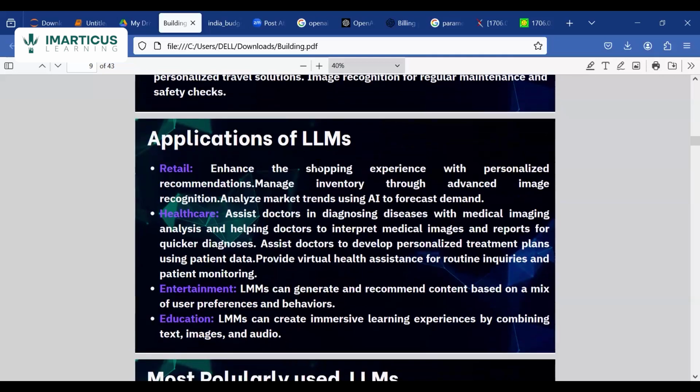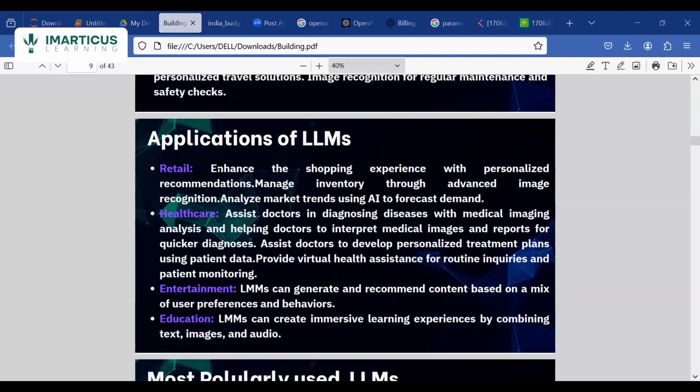We have the retail industry. As far as retail is concerned, have you come across a situation where an entire grocery store is monitored by an AI? It's not in India, but you might have come across such videos on YouTube, from a different country, where the entire grocery store is operated by an AI. Have you seen such videos? From payment to entry to purchase of the product to the transaction, everything is controlled by AI. And they even have an inventory management system as well.